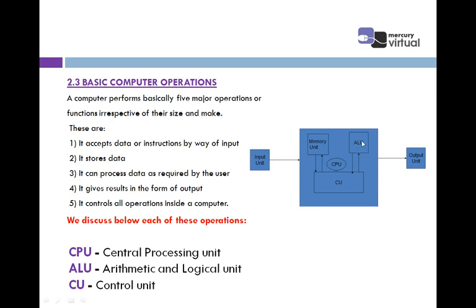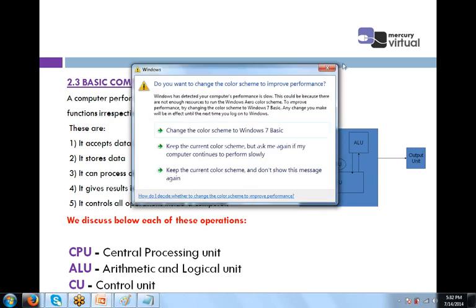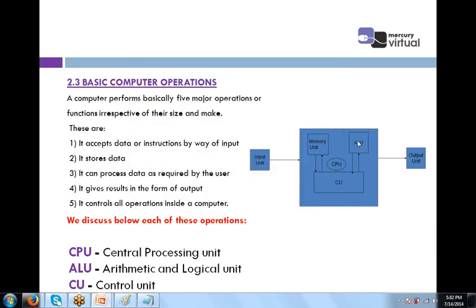Then there is an ALU. That stands for Arithmetic and Logical Unit. Means all the calculations are done by the ALU itself. All the arithmetic calculations like plus, minus, divide, multiply. Logical calculations include less than, greater than, less than equal to, greater than equal to. This is done by the ALU itself.